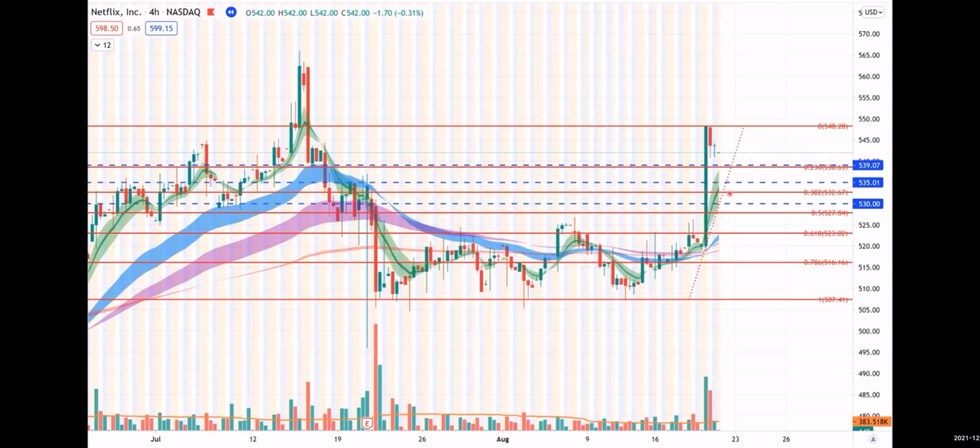So my level here is 539. You saw my watch list, right? I said I wanted to bounce at 539 or 535. The reason I chose 539, number one, is because I drew the Fib retracement. I saw the strong uptrend on Netflix, so I went to the most recent swing low. When was the last time Netflix had a big dip? The stock had a big sell-off, then consolidated. This was the last swing low.